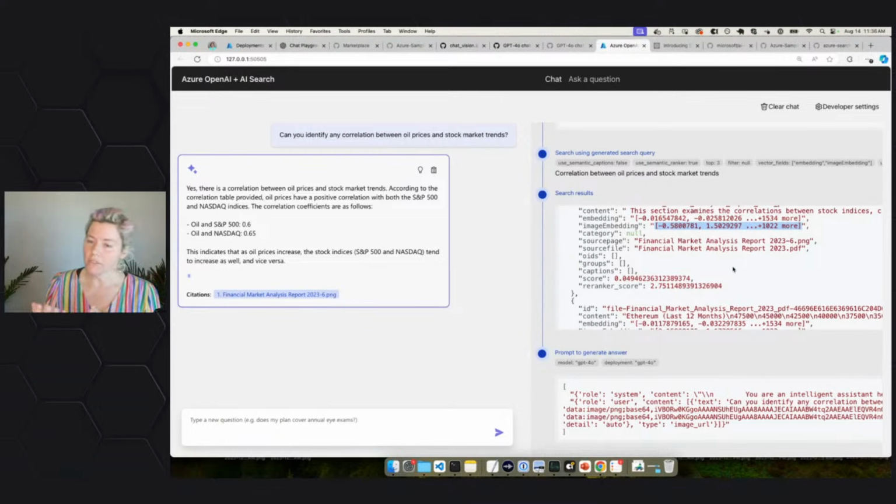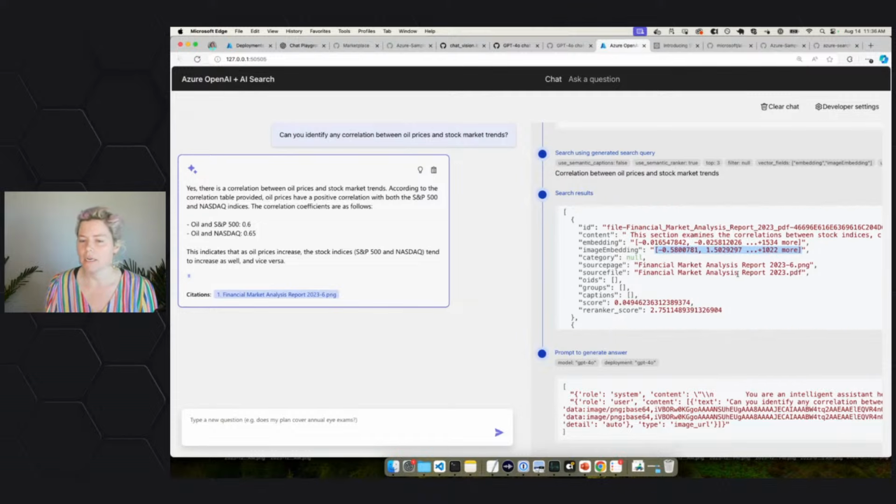There's another way you could do this, and I think this was maybe mentioned in the chat: we don't necessarily have to have the image embedding. What we could alternatively have done is ask an LLM to describe anything that was non-text in an image, and then have that as part of our text embedding.